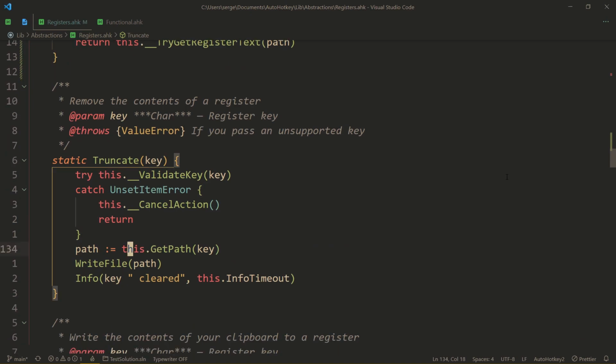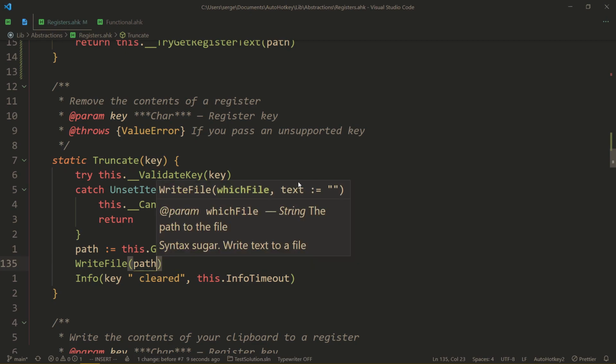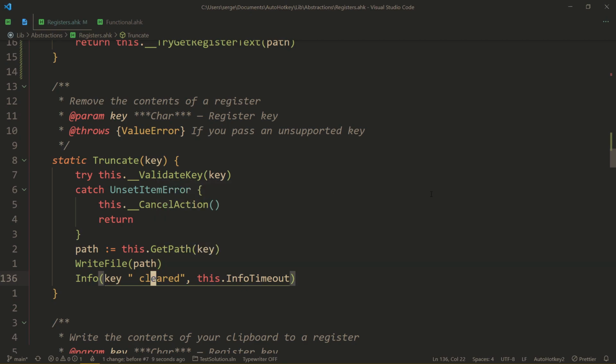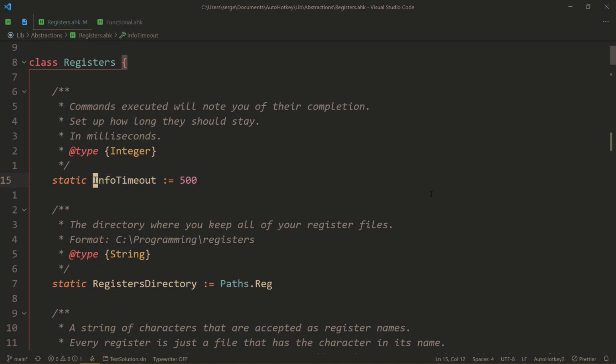Okay, and then we get the path, write file, which just writes the file with nothing. It should be this technically. For more readability, we write an empty string to a file, but in my abstraction, the second parameter by default is an empty string, so I just omit it. And then we provide an info saying this register key is cleared and that info stays for this long.